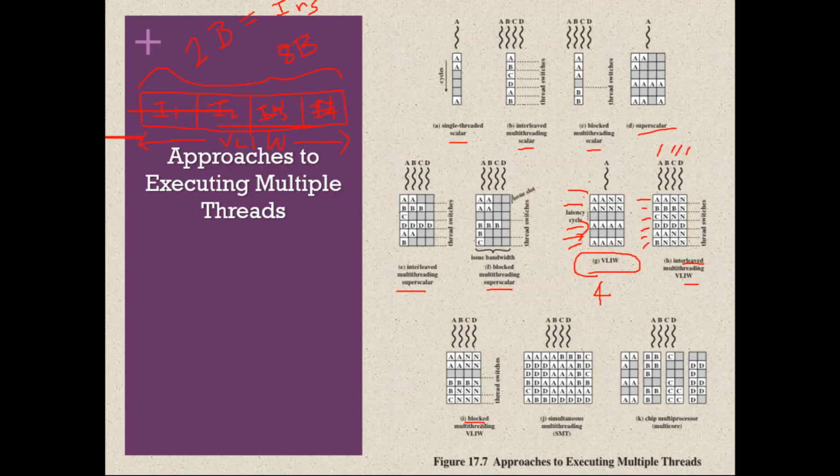Next, blocked multi-threading VLIW. Blocked means you should remember that it will keep executing only one thread until it goes to the blocked state or until it completes. So now also we have 4 execution units and 4 threads A, B, C, D. Using VLIW, the processor tries to fetch 4 independent instructions of A during the first clock cycle, but it got 2. The remaining 2 are no operations. During the second clock cycle also it got 2 independent instructions of A, and the remaining 2 are no operation.